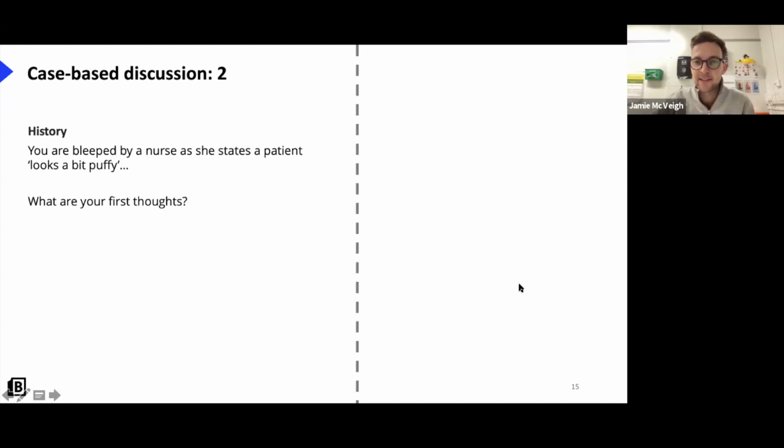Yeah, mainly face. Heart failure, fluid overload, renal failure, very good. But yeah, face is puffy. Good. Anaphylaxis, allergy, all along the right lines. What would your first question be to the nurse, do you think? Yeah, good. What have they eaten? What have they had? But what I would want to know is, is this patient stable? Are you worried about this patient? And if the answer is yes, then you need to get your running shoes on and make your way there as fast as you can.